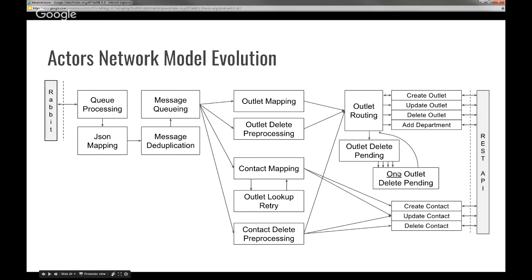So we can say that the outlet gets deleted 20 seconds after we receive the last contact delete message related to that outlet.